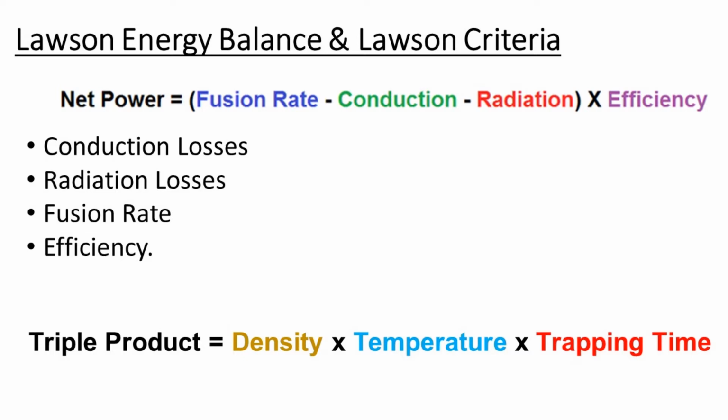Now, in a power plant, there's also a fourth term called efficiency, which is how efficient your power plant is. That term includes a lot of things like the design of the power plant, the quality of the magnets, the amount of space around the reactor, etc. So net power equals efficiency times the fusion rate minus the conduction minus the radiation terms. And that is the Lawson energy balance. It's an important concept that underlies practically all fusion reactors and approaches that are proposed today. They all have some play in each one of those terms.